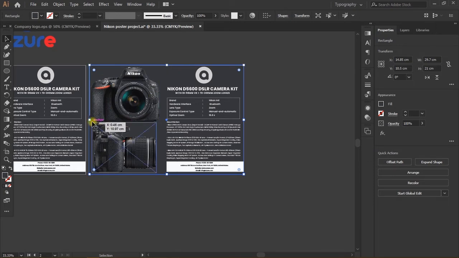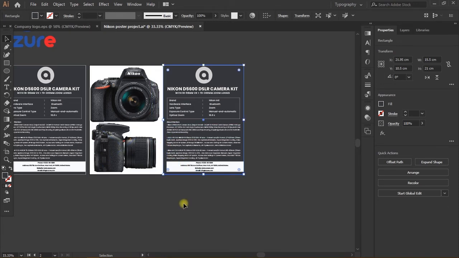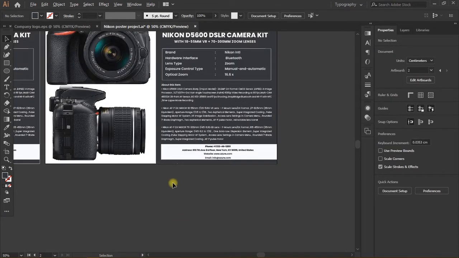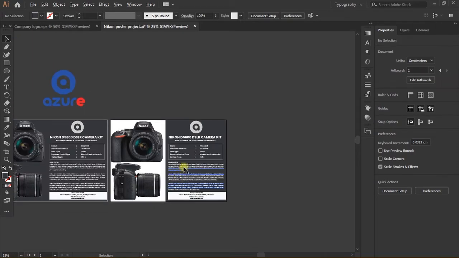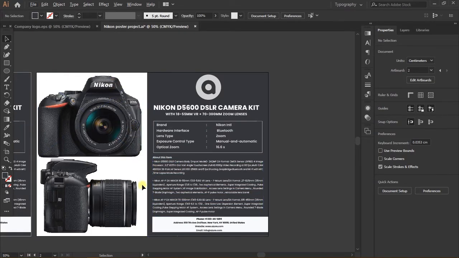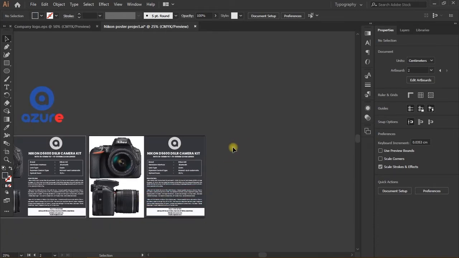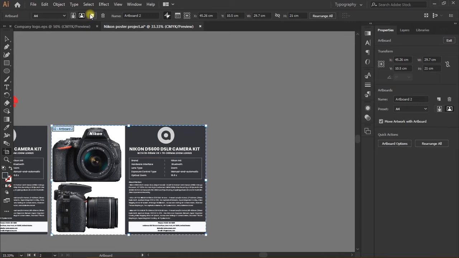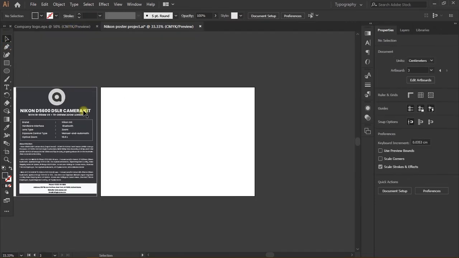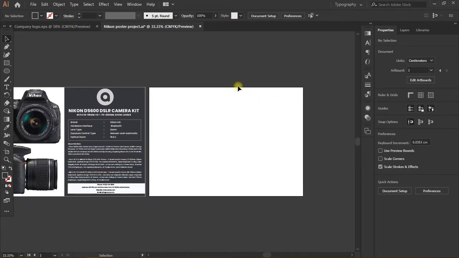What you can do is just drag these and move it in that kind of format. So you have this, and this is the first way of designing the same design. What we have is this background, so we're going to do another artboard. We're going to click on that, and we're going to duplicate it into another artboard on this side.